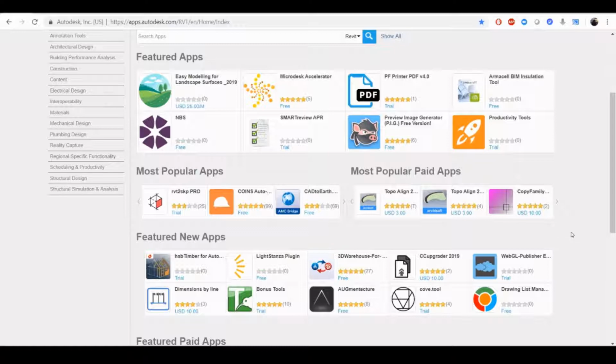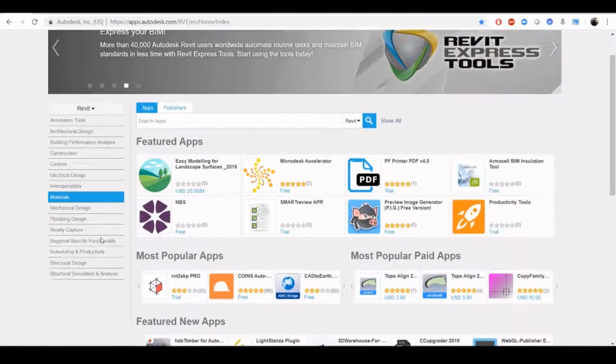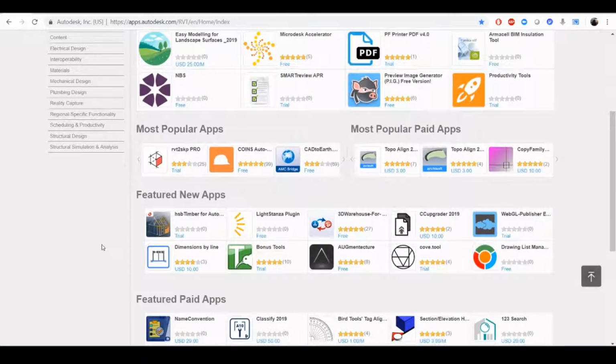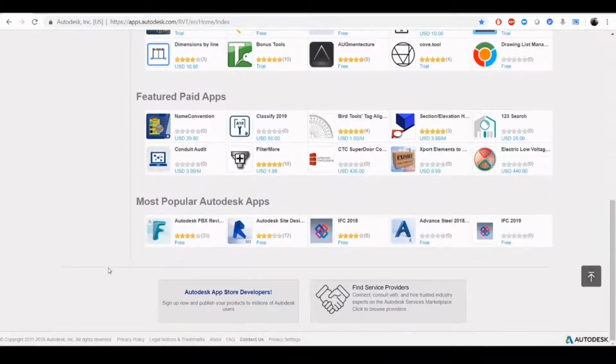You can see here, among the more popular apps include aligning topography, there are dimensioning tools, there are other administrative tools, and I definitely encourage you to take a look at this and to get a deeper understanding of the vast range of capabilities that the API can yield.